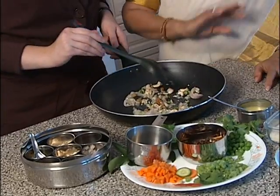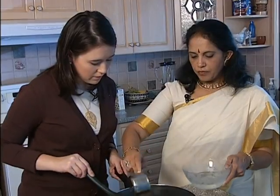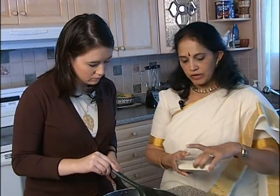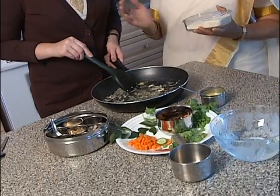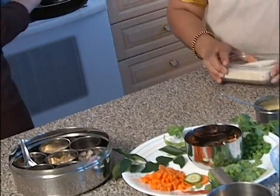And then on medium heat, when the mustard starts spluttering, add 2 cups of water, because I've taken 1 cup of semolina. So I add the same measurement, 2 cups of water. And then you're going to bring it to a boil. And when it starts boiling, you add the semolina slowly. And then when it starts thickening, you remove it from the fire and it's ready to go. And you just let it set. Okay, so we don't exactly have the fire here. This is on the stovetop.